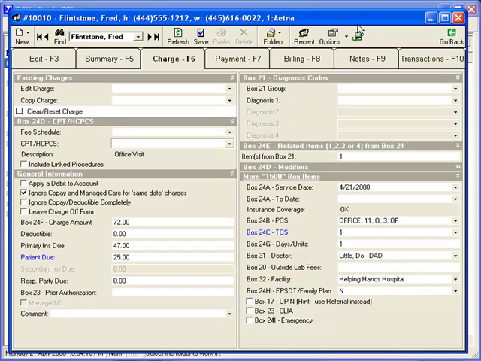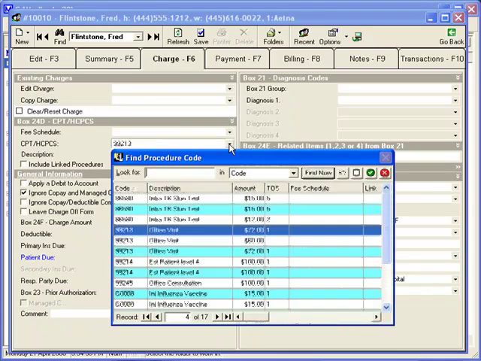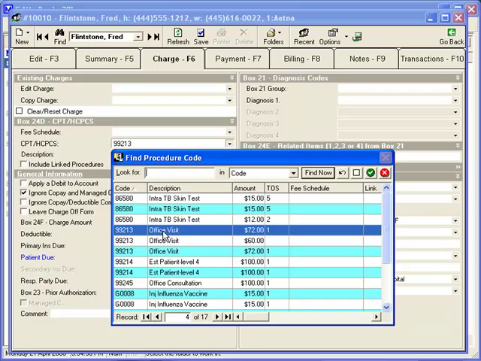In this tutorial we're going to see how to enter patient charges. We're already in Fred Flintstone's account, so we want to enter the procedures for his last visit. We could key his code in straight in here, or we can click it from the list. To make it easier to visualize everything right now, we'll click it from the list.